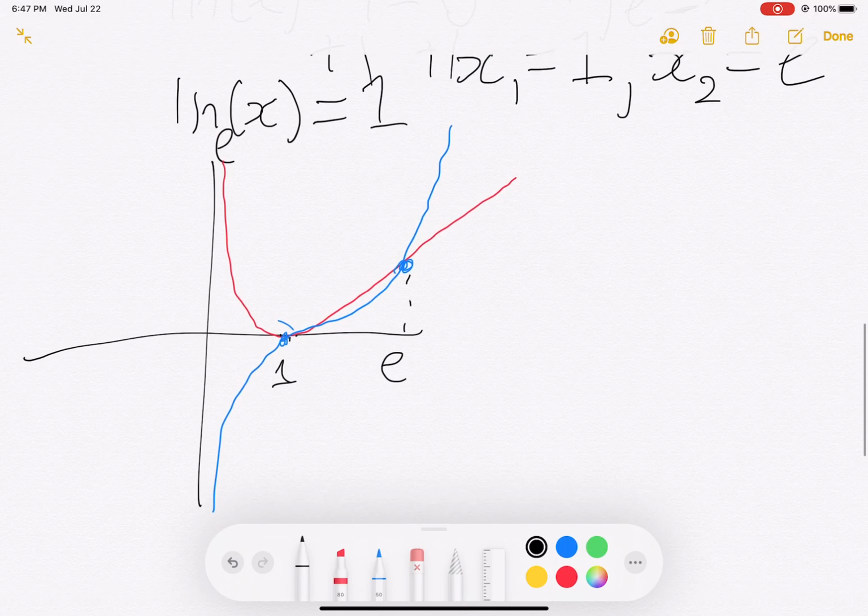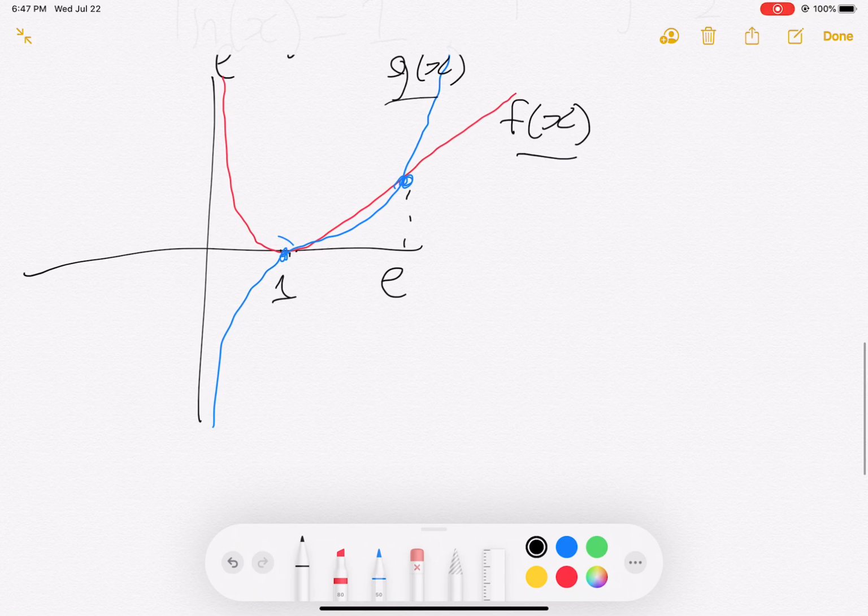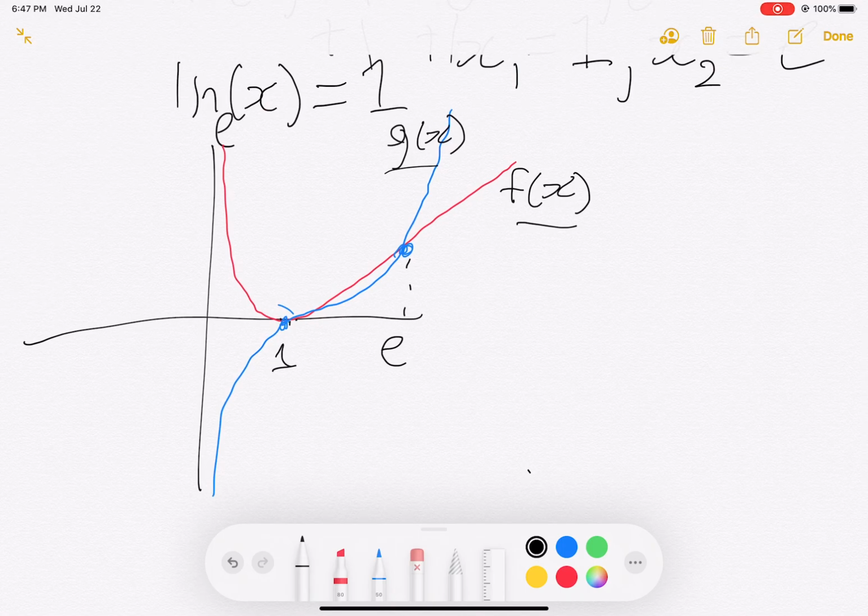So what is the area between, we'll call this f of x here, and then g of x here. Just to remind you, let's say this is function f of x and this is function g of x. So how do we find the area of this sliver here? Well, you'd basically find the area under f of x first, which is the top function, which is just going to be this entire area here, right? And basically you subtract from that the bottom function here, which is just going to be blue.